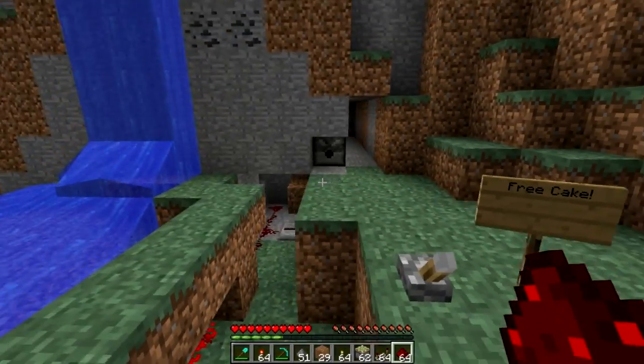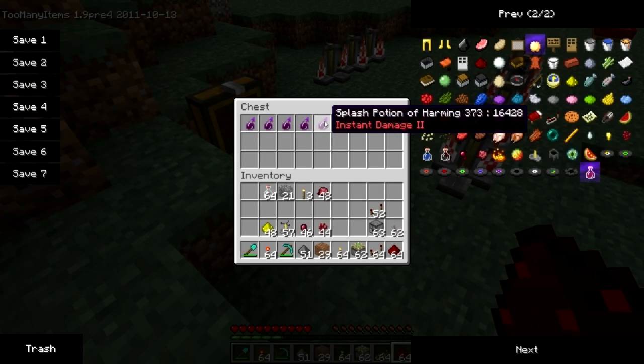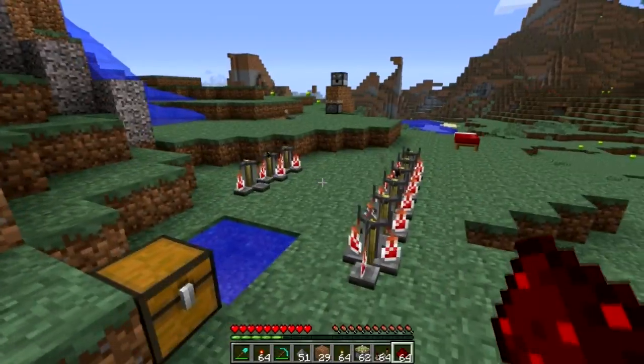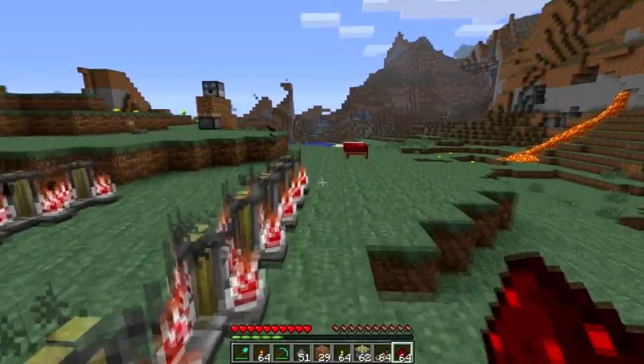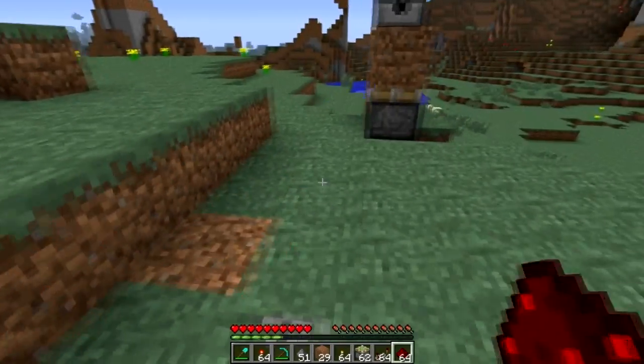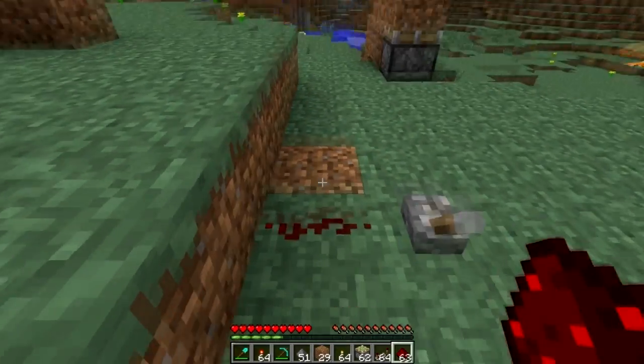So that's a basic overview of the wiring, and we're also using the Splash Potion Instant Damage 2. It kills in 2 shots on normal mode. I don't know if it affects it on other modes, but that's what we used. You can also use poison and that kind of stuff, but I'll go over that later. And now I'm going to show you how to build this. And by the way, that's the too many items mod that you just saw. Very useful. Now, this is very simple to do, and I'm just going to do a quick demonstration.